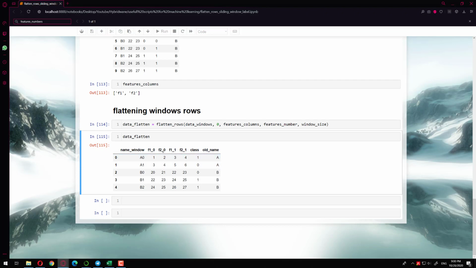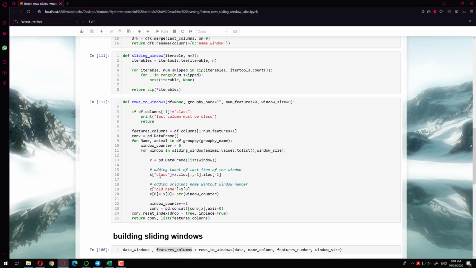No, it's actually for window 0, but this is time 2. This is time 1 and this is time 2. Or row. This was row 0, this is row 1. Because it's a window of size 2, so this is row 1 and this is row 2 from the window size. And as you can see here, we made it successfully to this form, that this is window 1, this is window 2, and all the rows here are perfectly aligned, like 1, 2, 3, 4, since our window size is only 2. So 1, 2, 3, 4, the next shift would be 3, 4, 5, 6, as you can see here.